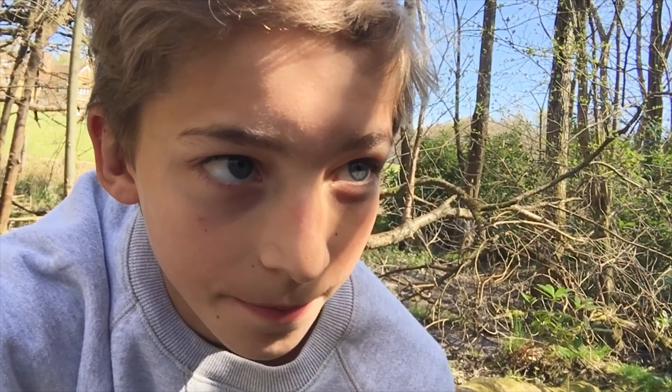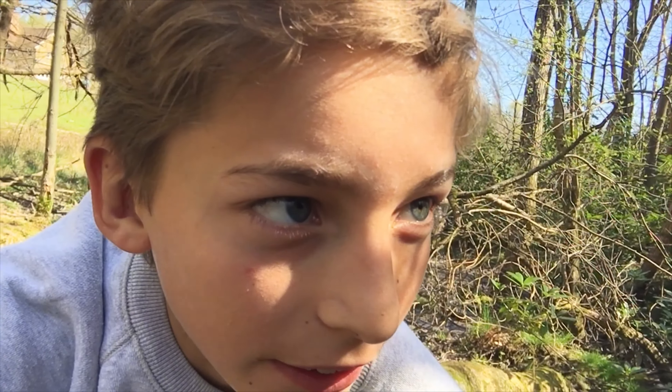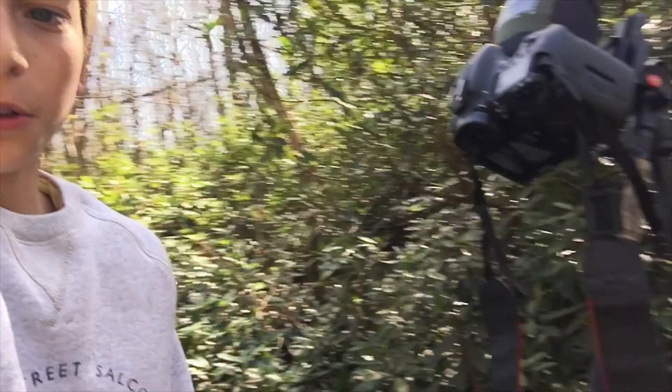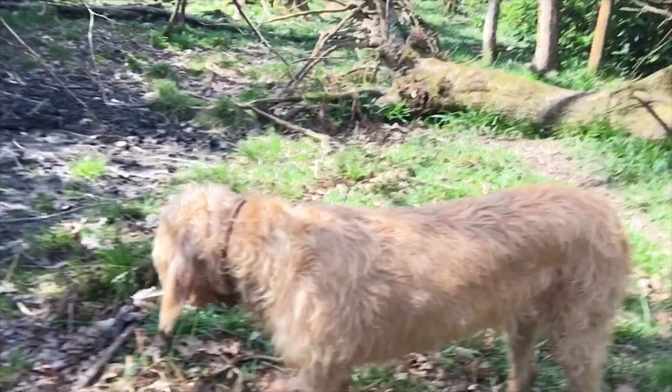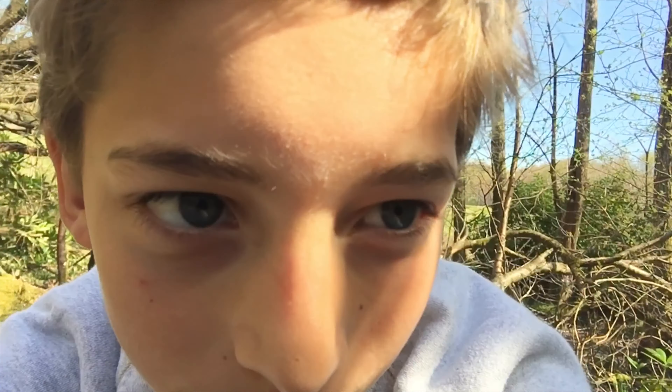Hi guys, hope you're all well. Today I was looking for great spotted woodpeckers and I've just found one here, which is really exciting. It might have a nest in here this spring because this is the time they're having a look at nest sites. This is a male, and the females will all be inspecting the nest sites too. I've got my dog with me today, and I'll show you the footage I just got — here it is.